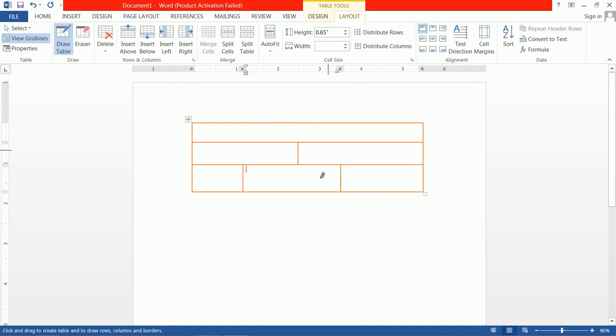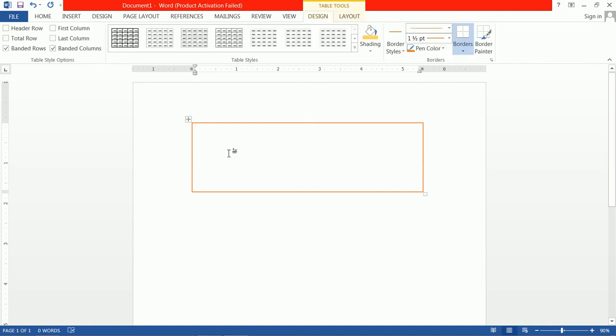And if you want to merge or delete this column, then go to eraser, click, and the column is erased. Like this you can also use draw table or eraser. But it is as per your choice. Either you can use insert table directly or draw table.